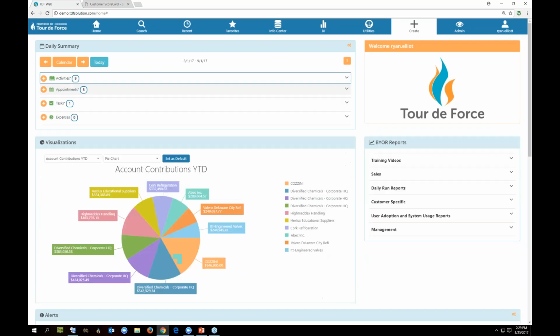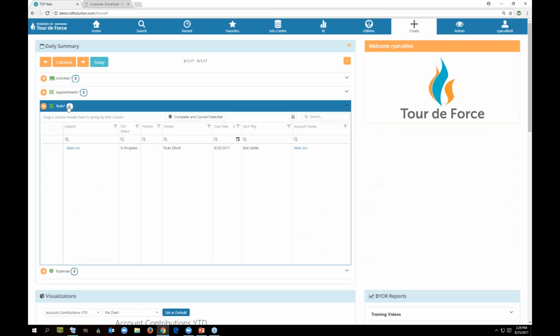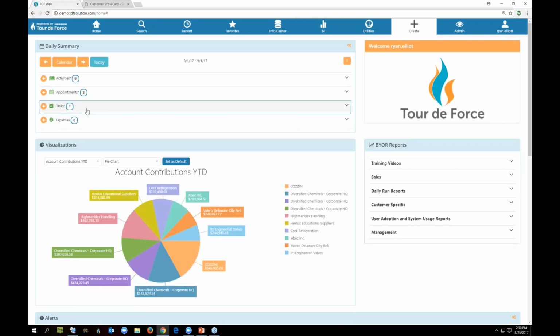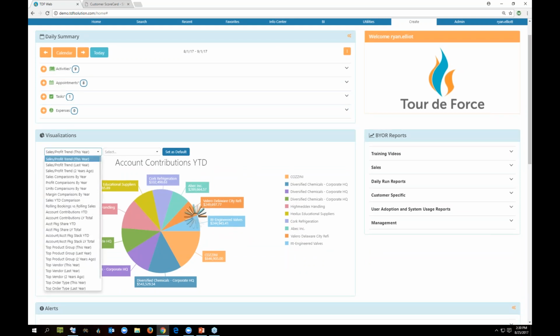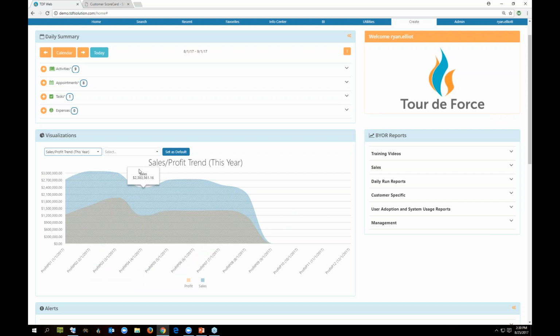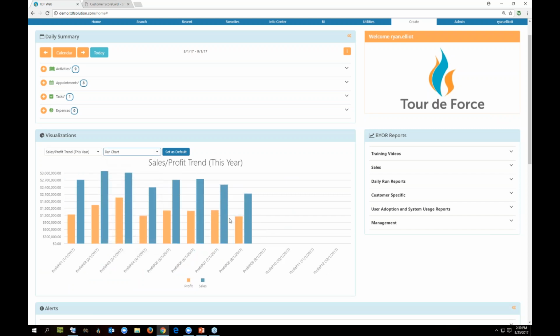So the daily summary is crucial. Tasks are also available. If you're familiar with tasks, you can certainly do that. That's just like appointments. It just doesn't show up in your calendar, it shows up in your task list. So those are other things you can do with that daily summary. The visualizations that are in here, you absolutely can make changes to based on your permissions. So if you have permissions within the system to a certain subset of sales data, you can certainly set this value and say, I like bar charts and I want to set that as my default.